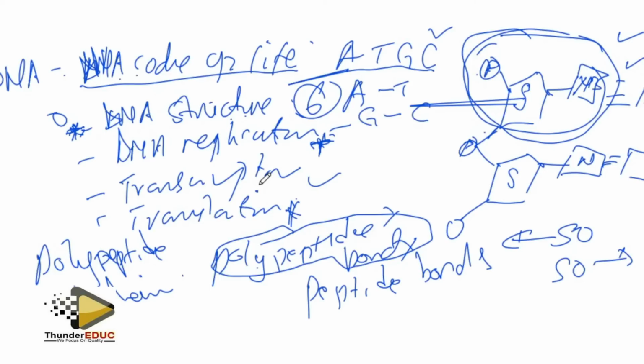Then you'll find out that transcription and DNA replication also have a few similarities. In DNA replication the DNA double helix unwinds, also in transcription the DNA double helix unwinds. Weak hydrogen bonds break, also in transcription weak hydrogen bonds break. If just in case they are looking for the similarities, you are able to answer that.